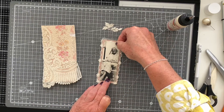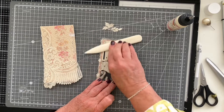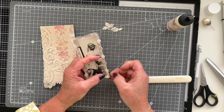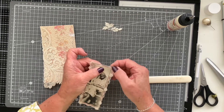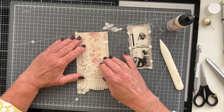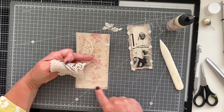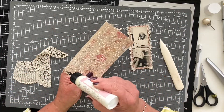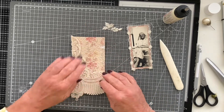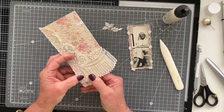The stitching will be my belt-and-braces on here. I'm just going to use my bone folder, and I will go in and fray up the edges a bit more when it's all secure in place — I've already done a little bit of fraying up there. On this piece I'm going to put a dab of glue down the left-hand side and along the bottom and up the side here, just to hold my lace in place.